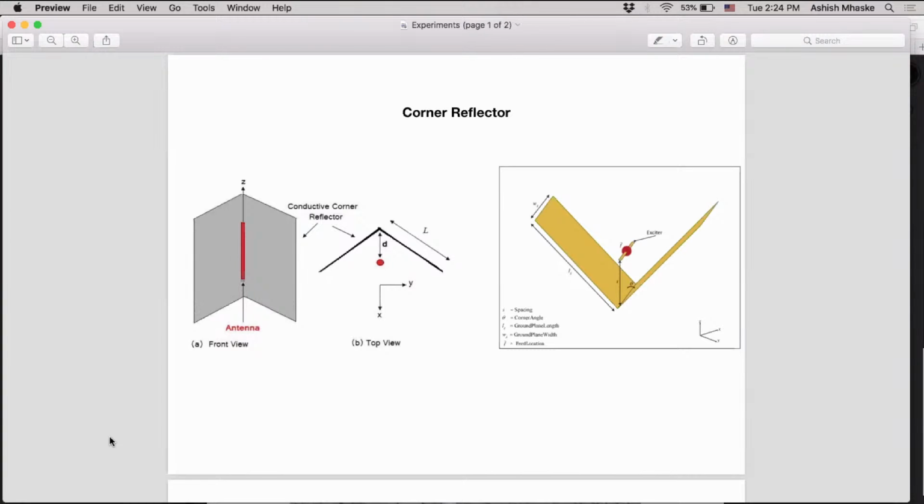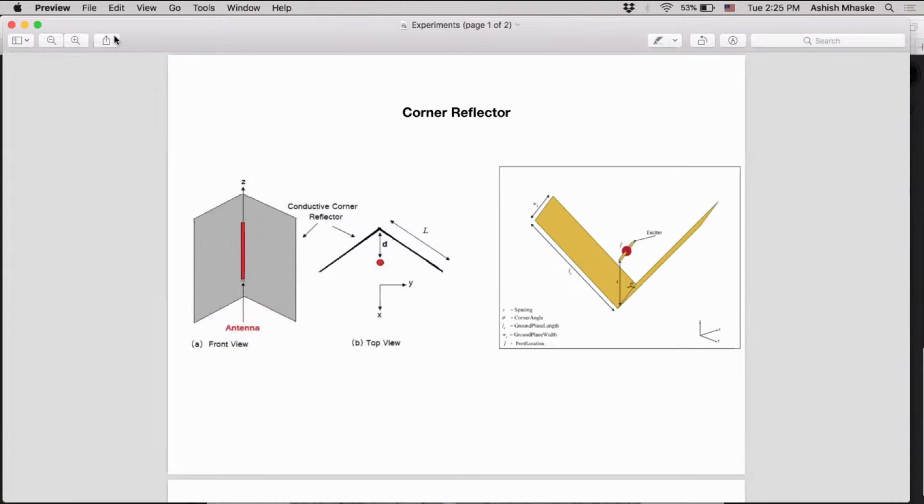You can see that the enhancement you get is as if it's a result of the combined effect of all these images along with the original piece. You have to take care of the phase shifts and phase differences, not just owing to the locations of the images, but also due to the additional pi phase shift that they would have because of the reflection. So that's all I have to say.